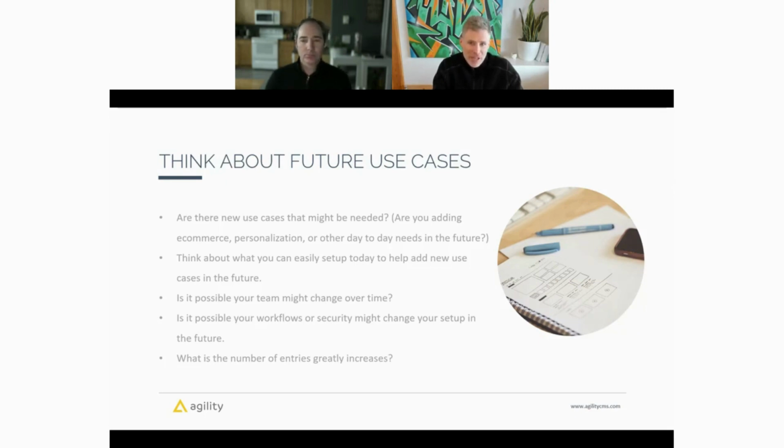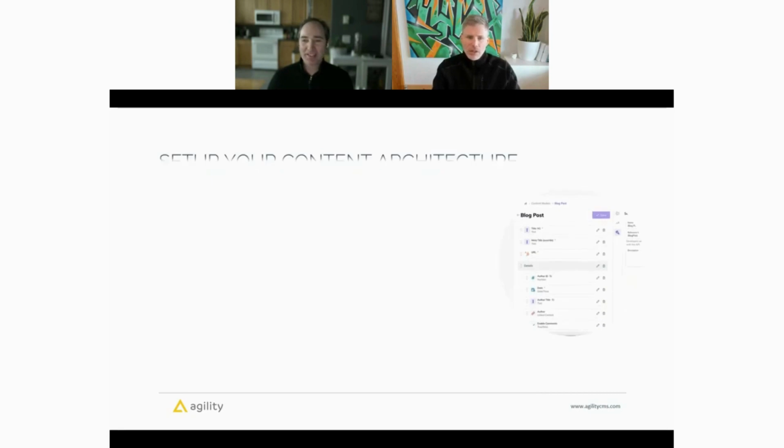And then the last one, the number of entries greatly increases. When that happens over time, that can really change the architecture of your solutions, not just the coding side where it's like, well, this doesn't fit anymore in my customer experience, but also just like having to manage more content. So a lot of people miss this one. And they're like, oh, I have 10 items, it's never going to change. And then when they get to 10,000 items, they're like, this doesn't work anymore. This is not scalable. It's not going to support managing this. Any list with more than 10,000 items or even more than 1,000 items can be overwhelming.